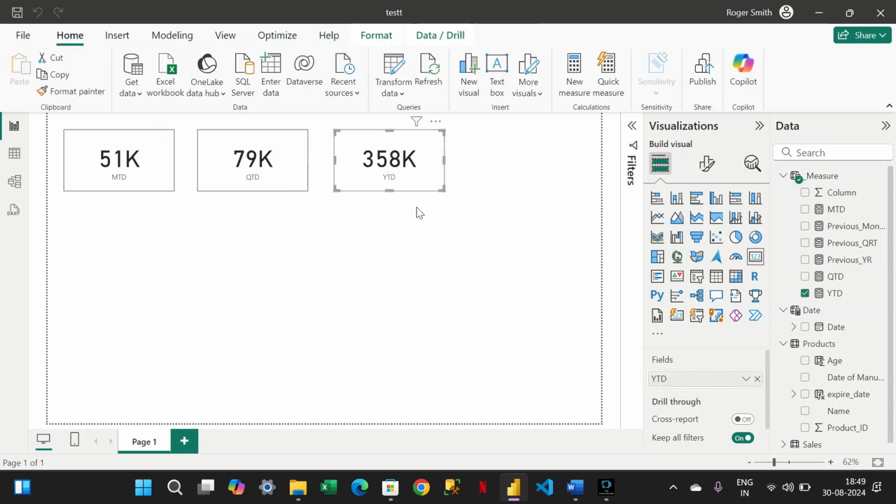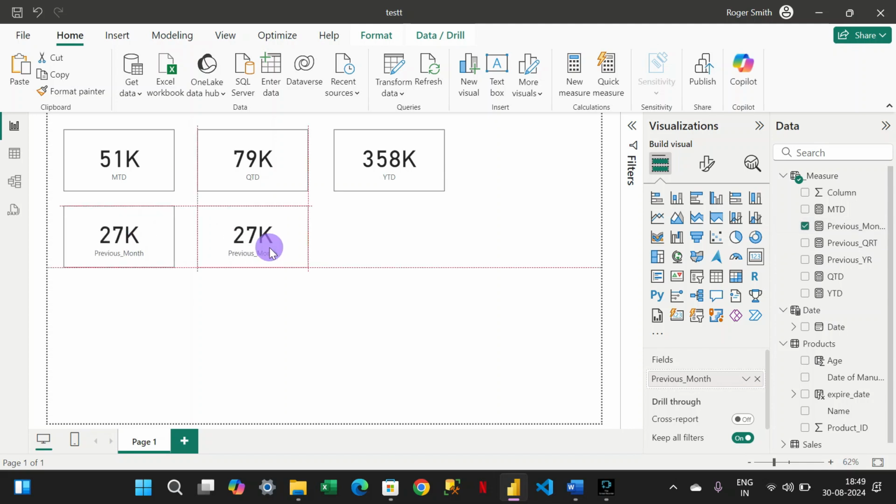Again, we'll create three visuals here, which are cards, and paste previous month, previous quarter, and previous year. See the run rate.